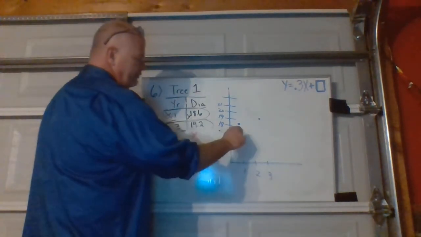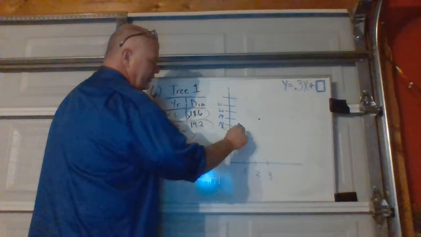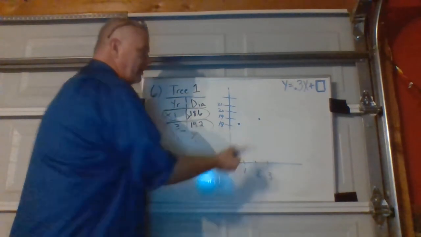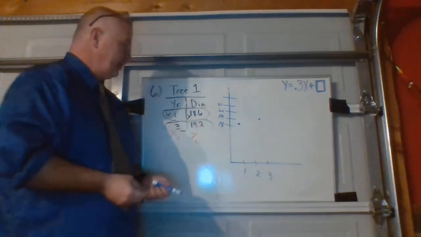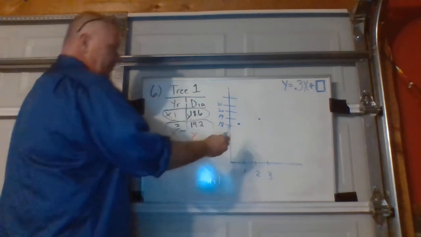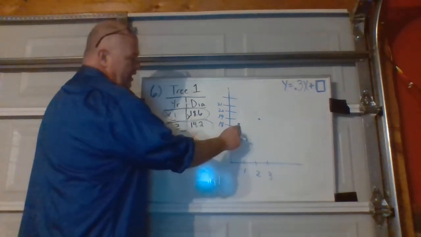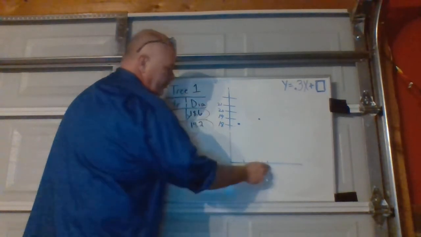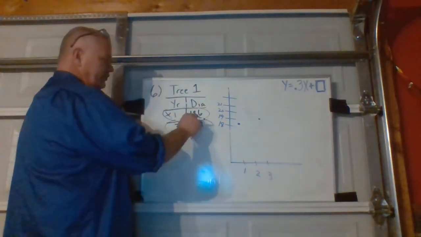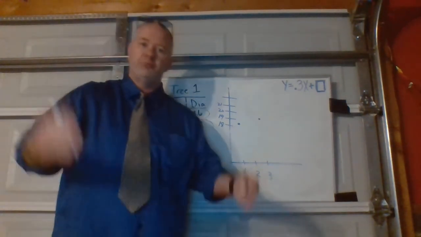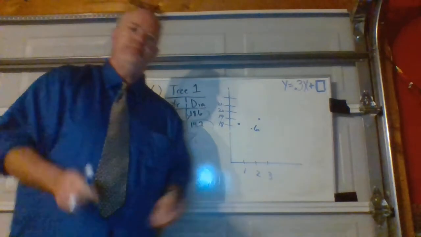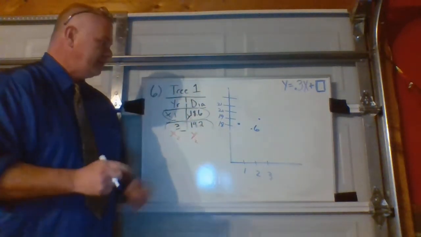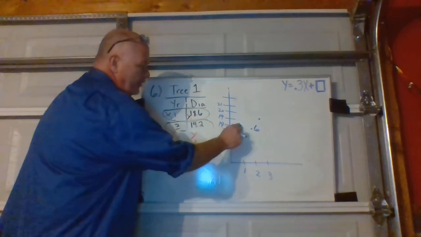Let's take a look at this. We know that from this point to the next point, it rose a little bit. We can see that. Plus, the slope is telling us that it's going to rise a little bit, at an upward angle. One of the things we can do here is figure out how much this rose by. From year 1 to year 3, we can see it went from 18.6 to 19.2. If we do a little subtraction, we know that it increased by 0.6, which is the slope, divided by 2.